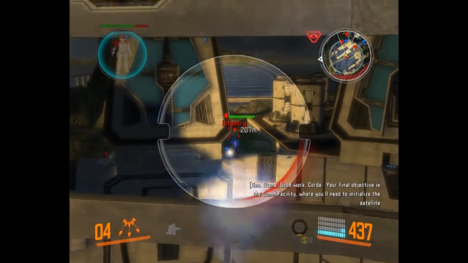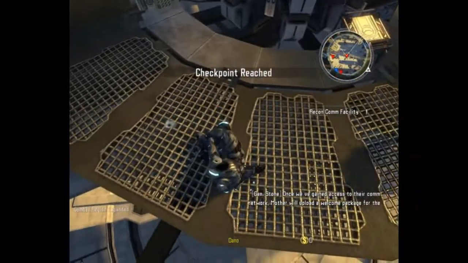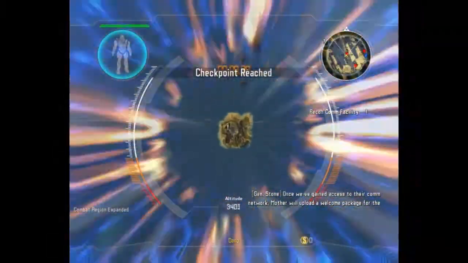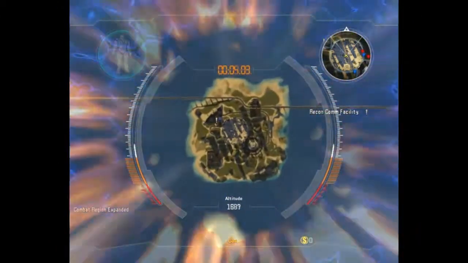Comm facility, where you'll need to initialize the satellite uplink. Once we've gained access to their comm network, Mother will upload a welcome package for the remaining ARM forces in this sector.